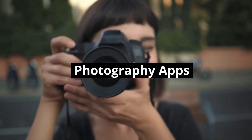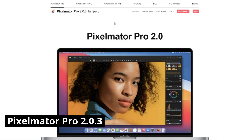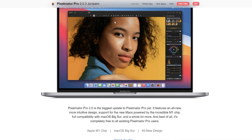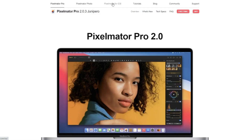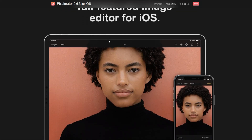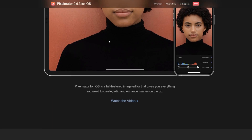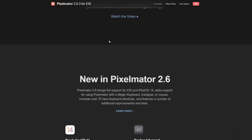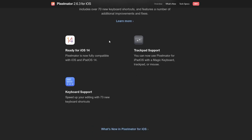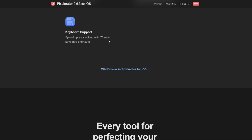So let's get into the photography apps. Pixelmator Pro 2.0 is one of the best photo editing apps you can find for iPad — not only because you can edit photos with so many settings and tools, but you can also do drawing, so it's two-in-one. If you're looking for a program that does photo editing and drawing, you might want to take a look at Pixelmator. It's a great, affordable program that does so much, which is why I highly recommend it.